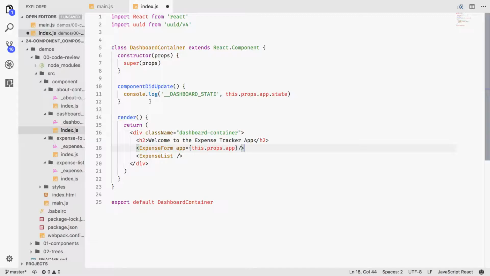And all we're going to do is take the expenseCreate, the internal functionality of that method that we created here in dashboard, and just hand that down or recreate that functionality in the form component, so that we make our expense or create our expense object there and then set it into the app state at that level. Okay. The other thing we had on the expense list was a list of expenses, which came from this.props.app.state.